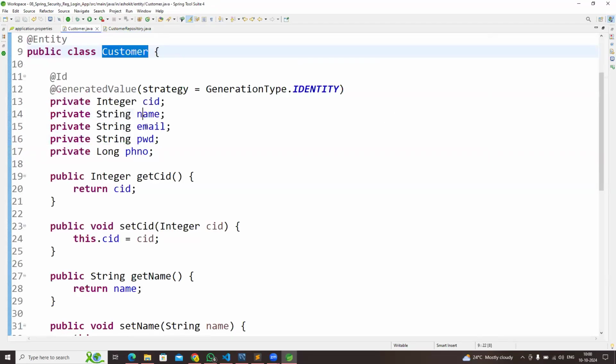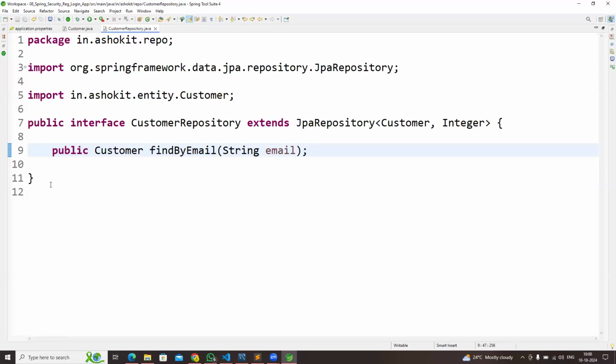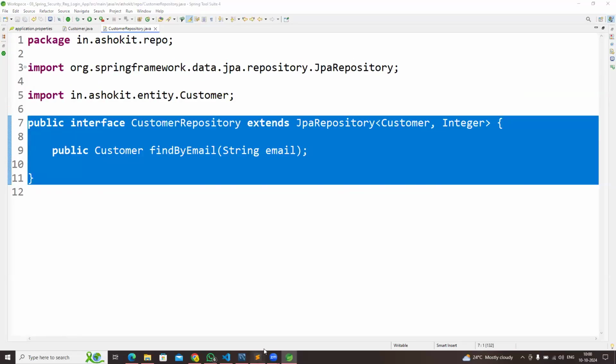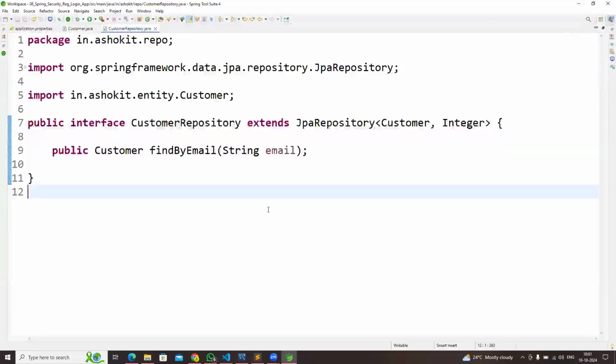So with this, we are able to create one boot application by using these starters, and we configured data source properties in the properties file. I want to communicate with the MySQL database, and I created one entity class and one repository interface.